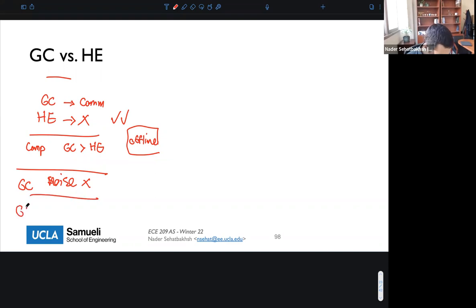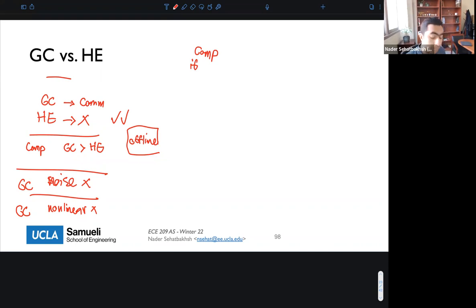Another good thing about GC is that it works with nonlinear functions as well. Remember that for homomorphic encryption, we said that we can only evaluate polynomials. But for GC, the only requirement is that if we can represent it using gates, we can evaluate it. And you know already that in gates, we have things like comparators, which do less than or equal, greater than, and so on. So we can technically implement if conditions in some sense in garbled circuits.